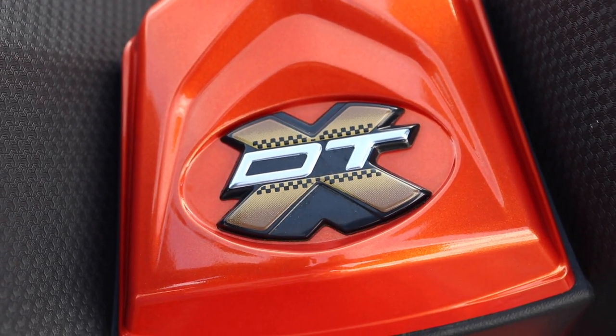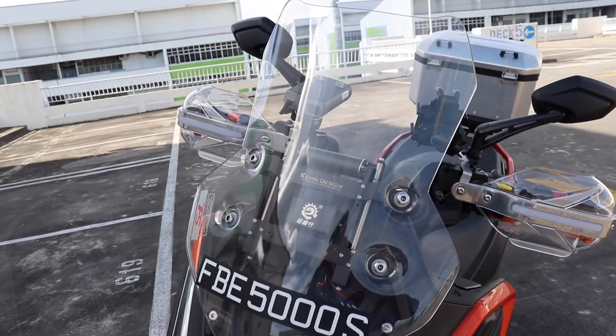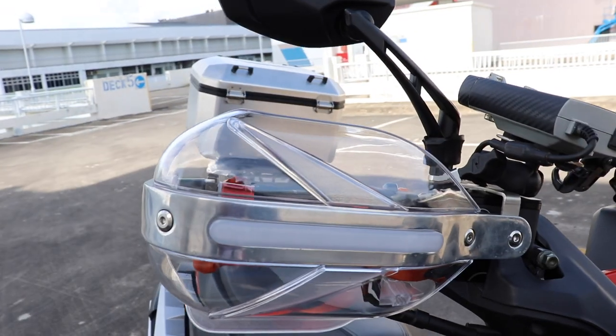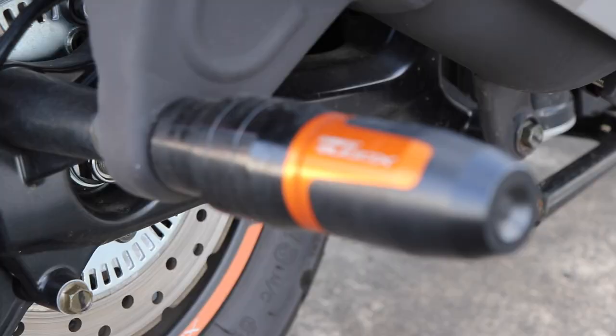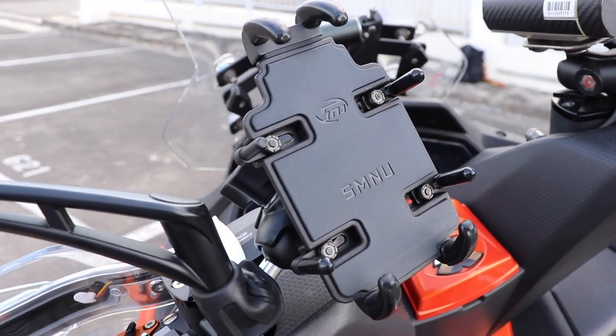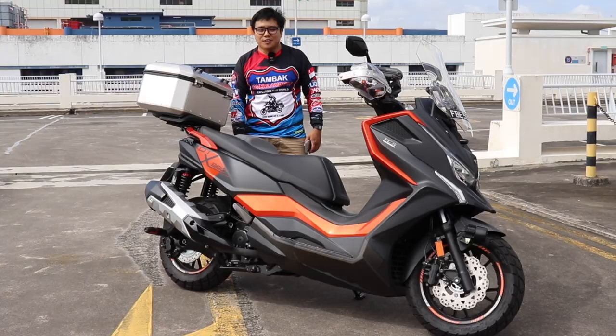But just to name a few that I have observed, there's a Shad aluminum box, adjustable windscreen, adjustable anodized brake levers, aftermarket handguards, exhaust protectors and sliders, fog lamps, phone mount, and upgraded twin YSS rear suspension.